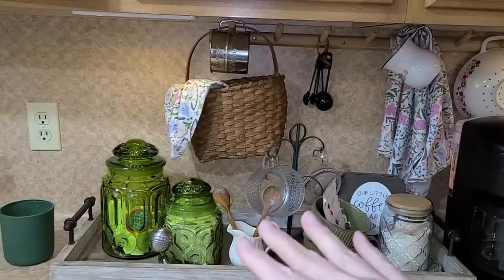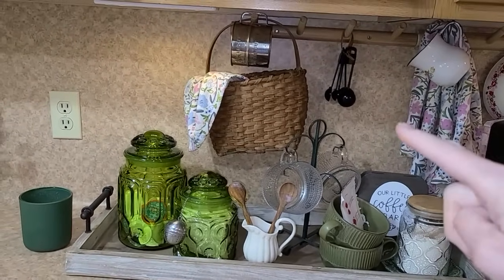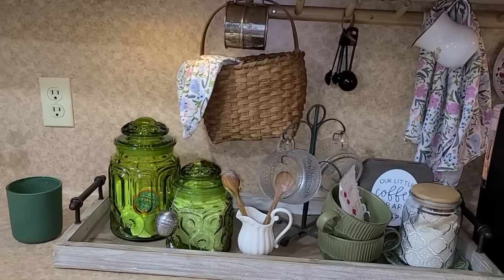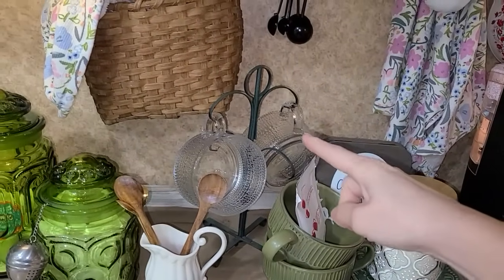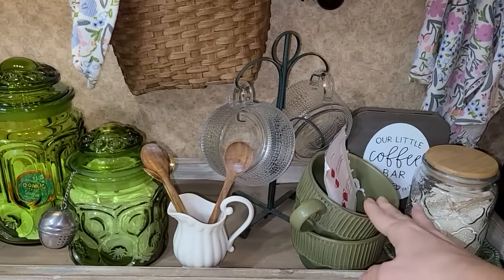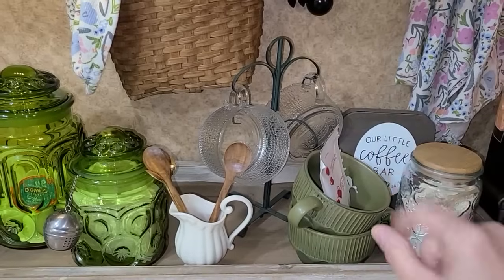It's taking up a lot of room here on my little tray that I like to have lots of stuff on. So I'm going to trade out that basket and put this basket probably over by my hutch by the front door because I really want to use it. I found it at an antique store and I love it. And then someone had mentioned just changing out the mugs, since I don't use those. I just think they're so pretty. And I use these coffee mugs. Someone had mentioned just trading these out and that'll give me a little bit more room here on this tray. So that's what I'm going to do.